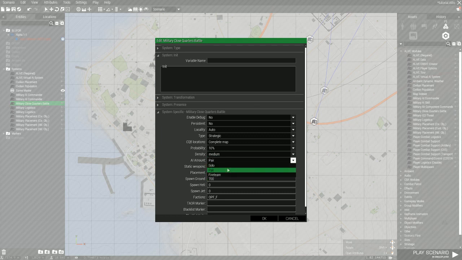AI amount, so we've got solo, which will only place one AI in the building, pair, which is obviously 2 civilians, and then a fire team, which could be anywhere from like 4, well, I think the average number's 4. So I like to put fire teams in, or pairs, and don't really put solos in. So for this one, I'm just going to put pairs.